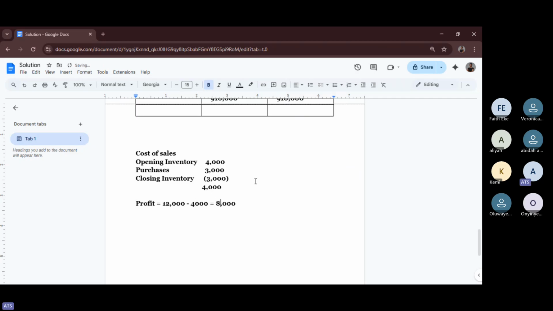Remember I said the higher your opening inventory, the lower your profits. The reverse is the case for closing inventory. The lower your closing inventory, the lower your profits. So if you reduce your closing inventory, your profits will also reduce. If your closing inventory is supposed to be 100,000 and you posted 50,000, you have reduced your profits by 50,000, so you have to add back that 50,000. Just think of it the opposite way. The opposite is always the case for opening and closing inventory.